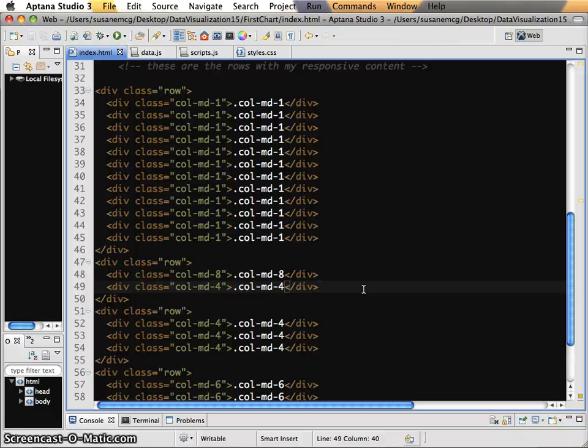So again, that's going to be really helpful when, say, you have an interactive version of something that you want people to see on a desktop, but it doesn't make sense for them to try to do rollovers or click on small objects on mobile. You can actually just show a different version of the visualization. So we'll come back in a few minutes and look at how that's done also with Bootstrap.